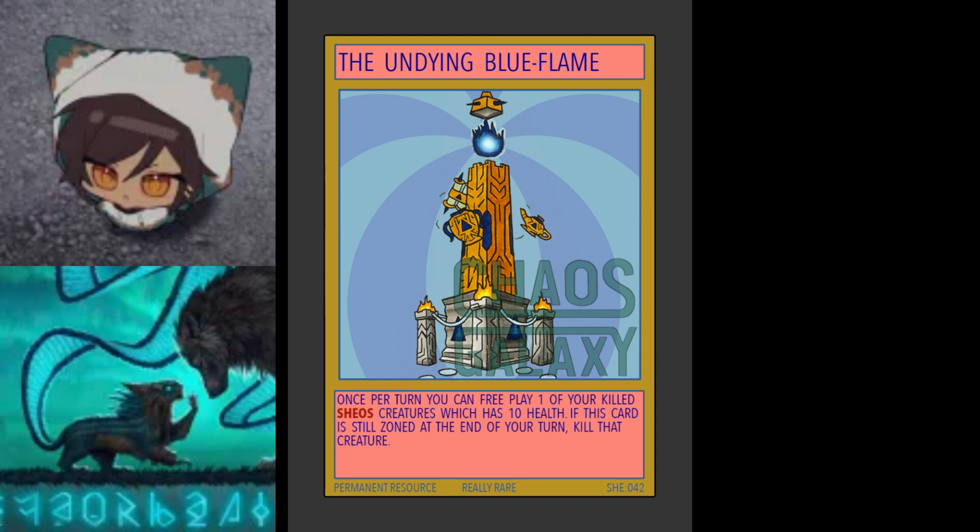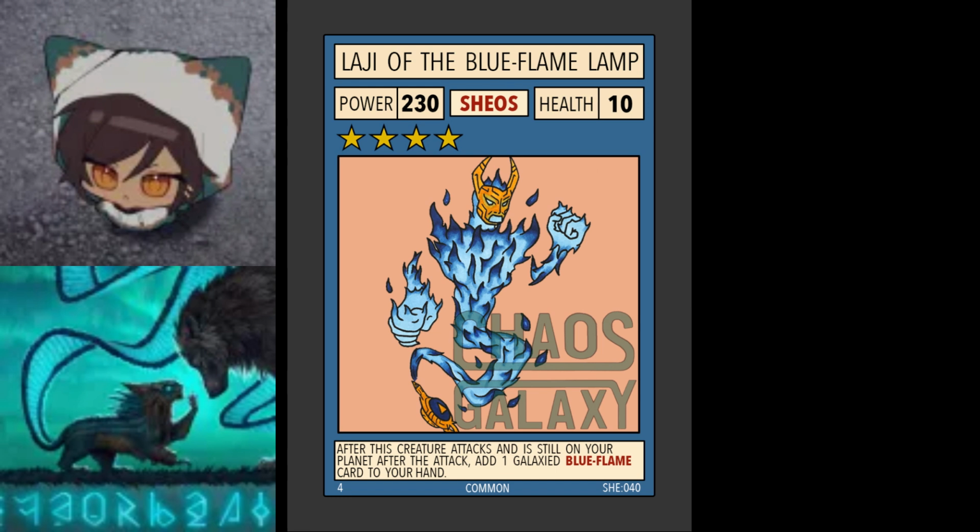Why don't you look at the next one? Yeah, let's look at Laji of the Blue Flame Lamp. 230. After this creature attacks and is still on your planet. So if it attacks and lives. Yep. Add Tutor one Galaxy Blue Flame. Alright, yep. That card's a necessity. I imagine grabbing the tower.